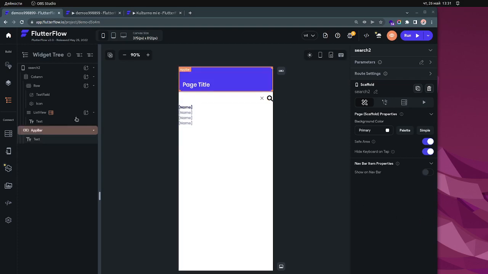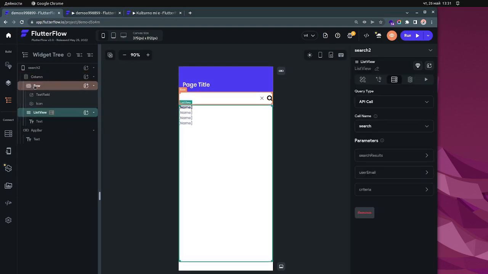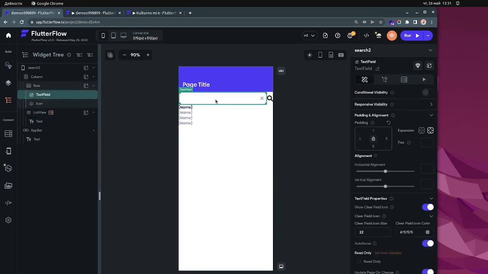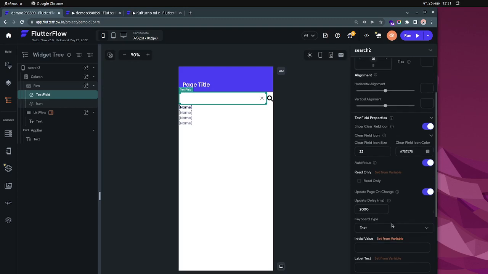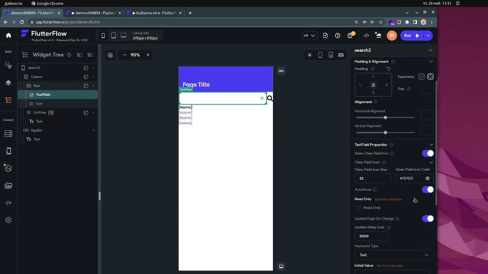Next, inside the column, we have this row, and after that we have the list view. The list view will be used to output the data from the user search. It's a very simple concept: if a user types something over here, we need to have this focused first.